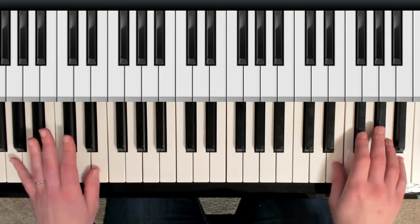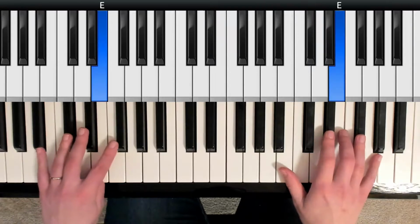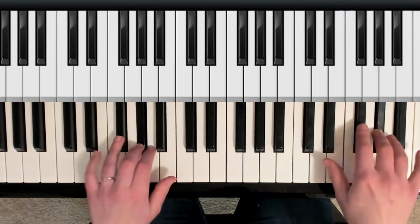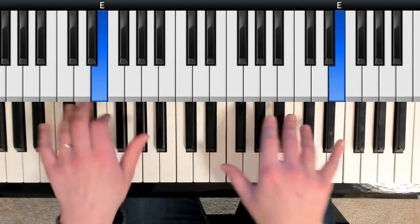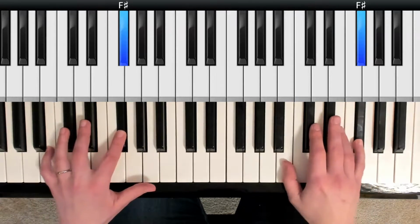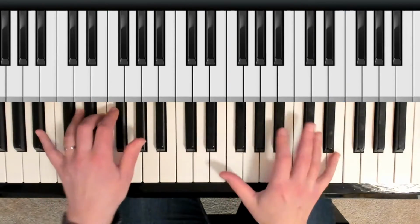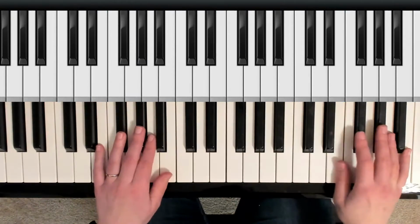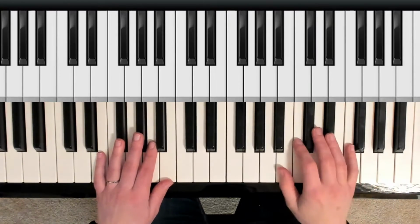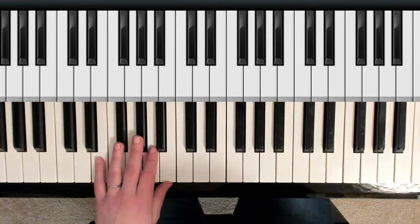Now, one's on E, finger 2 over, finger 3 takes over on E, then 2 over in the left hand. Also, you have those nice 2-note slurs at the end of the line. I like to lift the wrist and really exaggerate that slur, down, up, down, up. But overall, this is actually kind of a simple beginning. I think this is a great piece to learn if you need to learn a piece in a hurry, because the concepts are pretty straightforward in this one.